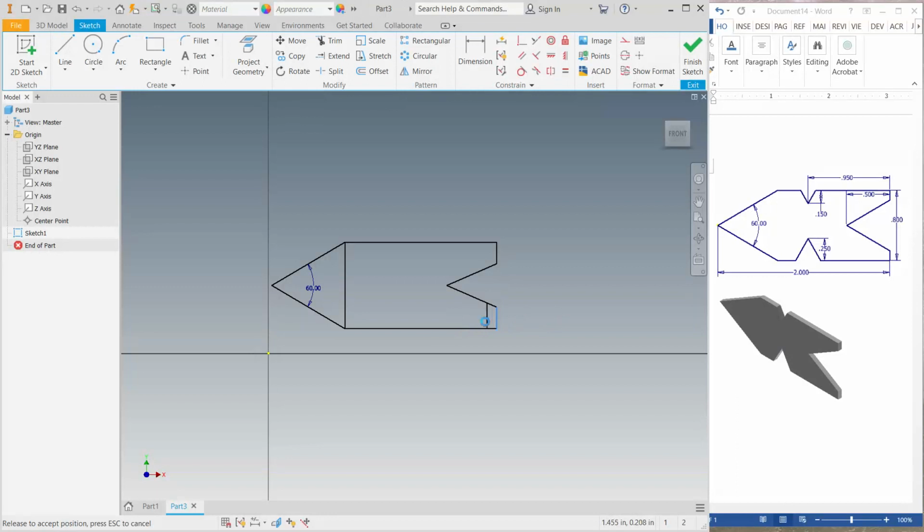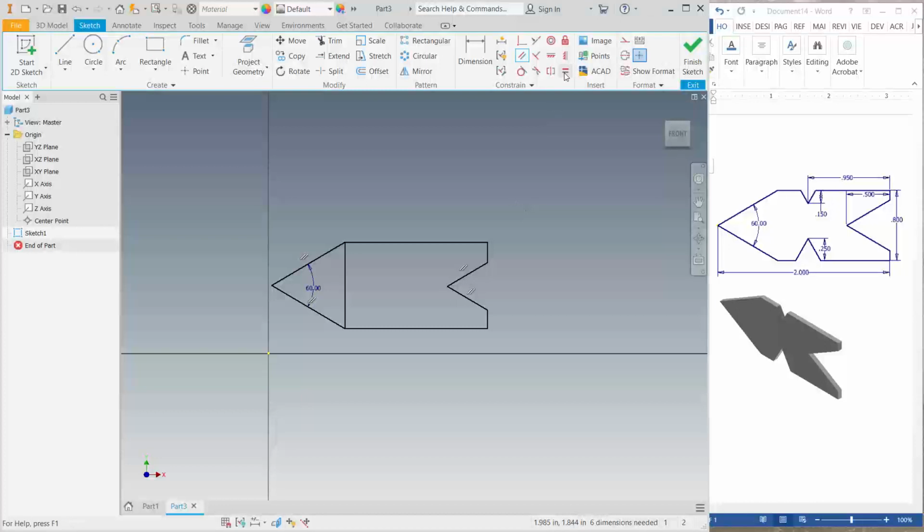Because the line was a straight line and now I trimmed it into two pieces, they are no longer the same line, so you will lose the alignment. In order to fix that problem, you can use the collinear constraint to make sure these two are aligned again. Now these two lines are also 60 degrees apart. Instead of applying a 60 degree dimension in here, I'm going to apply a parallel constraint between them. So a parallel in here and then also parallel.